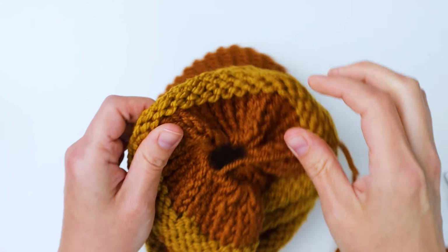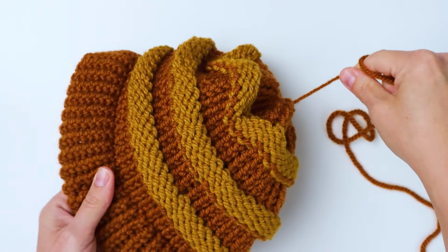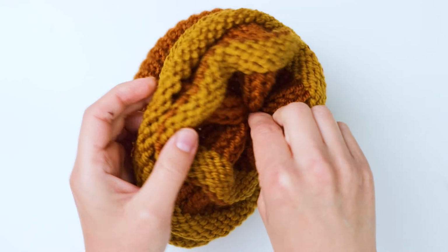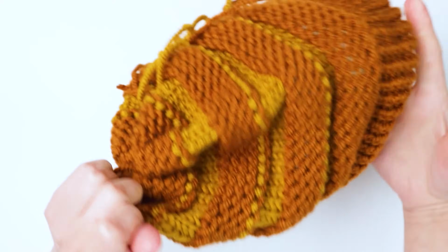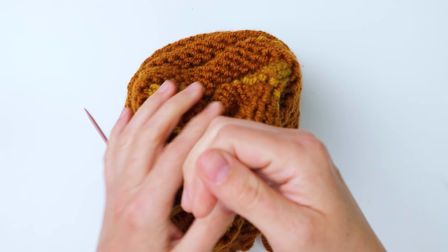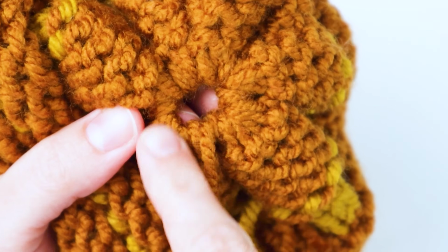And at first it's kind of tricky to get this hole closed, but I'll show you how to close it really nice and secure. First I just pull it, and then once I get it pulled pretty well, I feed the needle down through into the inside. And then what you're going to do is flip your hat inside out. And then we're going to run the needle around the row where the hole is. We're going to go around through again just to make it extra secure.